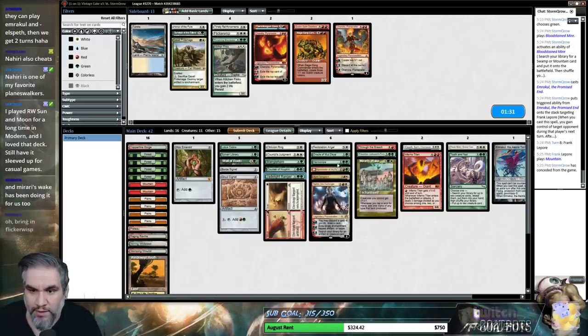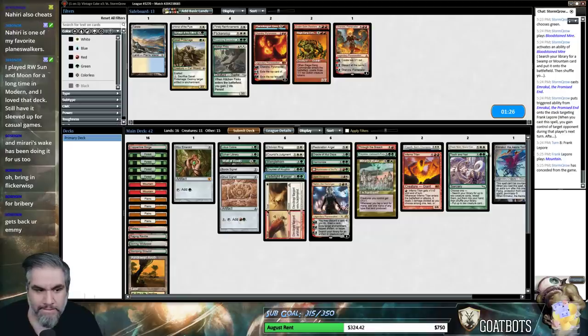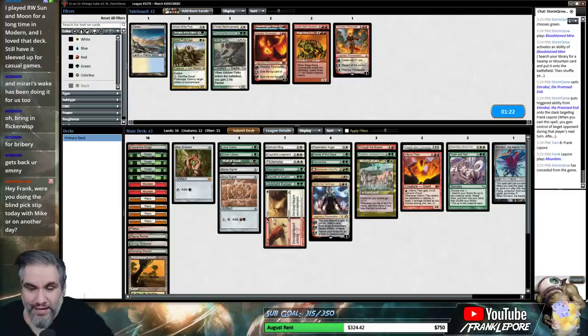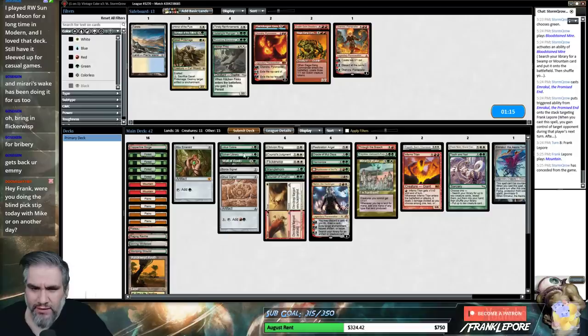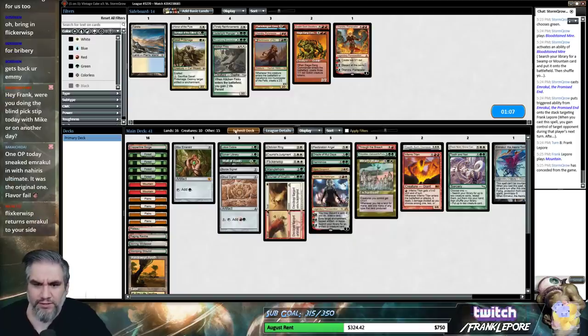Theoretically, we could just keep them off of artifact mana. Oh, Flicker Wisp seems like gas, actually. We Flicker Wisp whatever they get. Oh, I like that a lot, dude. We'll take out the Jade Light Ranger, and we'll take out Huntmaster. Huntmaster seems kind of underwhelming.